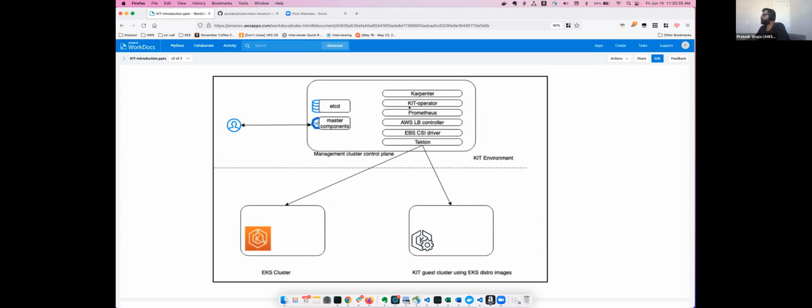The reason we started with the Kit operator to bring up these guest clusters was we wanted a declarative way to start with and reconcile on the cluster state very quickly. Giving one example of what we tested: when we change a flag on the KCM, the QPS flags, let's say I want to test a QPS flag value of 20 or 50, we didn't want to wait longer, we wanted to reconcile much faster on the KCM.